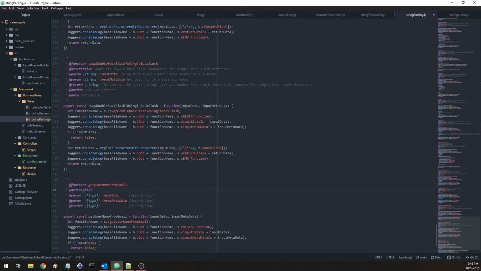Description converts an email input into a username. So that's a useful little key functionality. String a string that contains an email address value. Okay, and not used for this business rule.